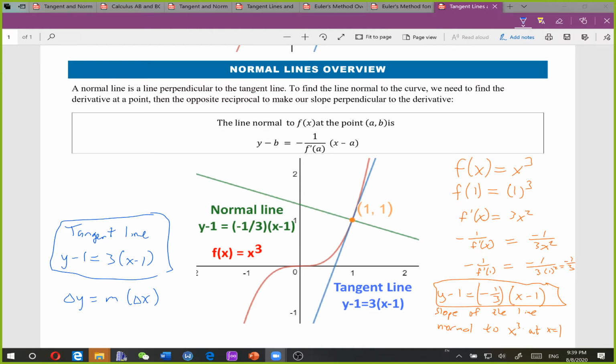Okay, so one more time then. Our line normal to x cubed at x equals 1 would be our change in y, so that's y minus 1, is equal to our slope, which is the opposite reciprocal of our derivative if we want the line normal to the curve. So if our derivative is 3, then our opposite reciprocal would be negative 1/3, multiplied by our change in x, which is x minus 1. If I wanted our line tangent to the curve, I would use my original derivative. My original derivative was 3 for our slope. Everything else is the same. This is still a change in y and a change in x, where x and y values are 1, 1.